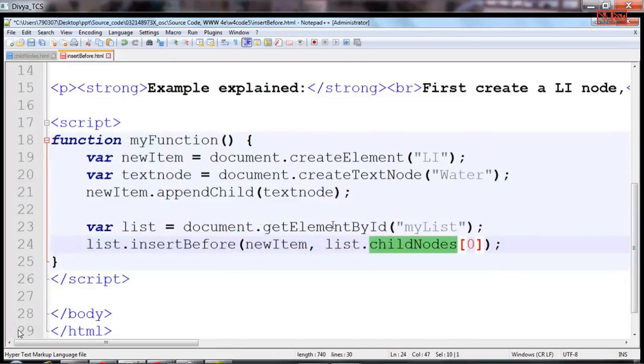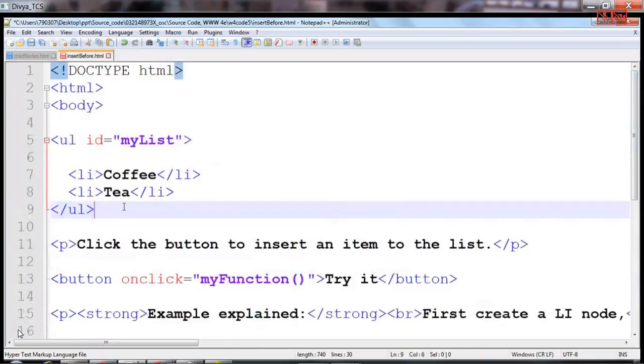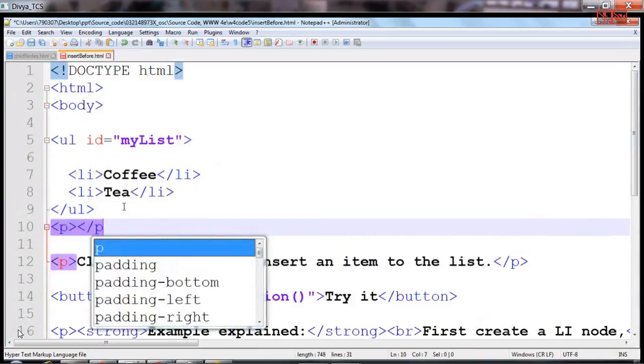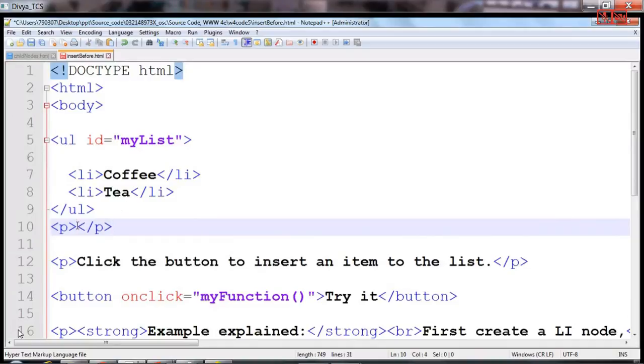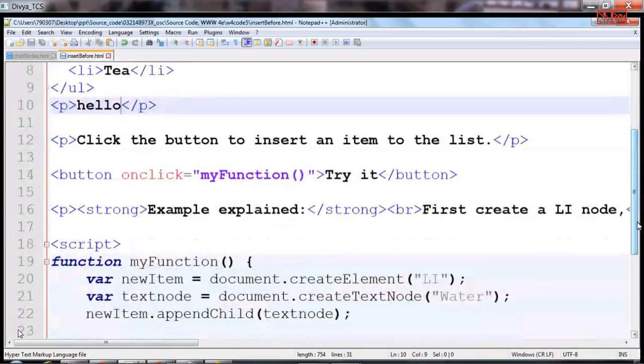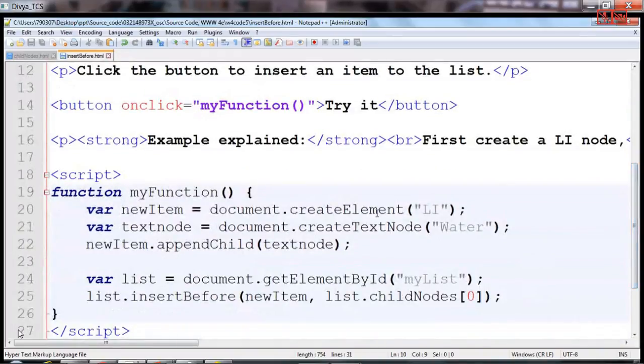This example clearly explains how you dynamically create an element. First step, dynamically creating an element using document.createElement. Earlier you statically created an element like this in your HTML, right? In real-time projects, based on the requirement, you have to dynamically add tags to your web page without touching the HTML. In that case, you can do it with the help of document.createElement of li, and now you have created a text node, what has to be placed inside the element, and you have appended it. That is the first step.